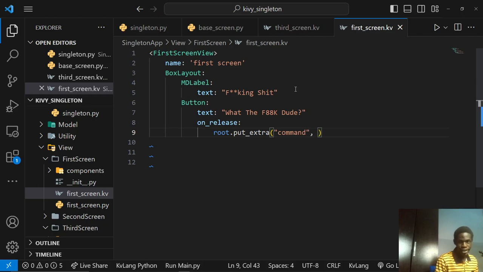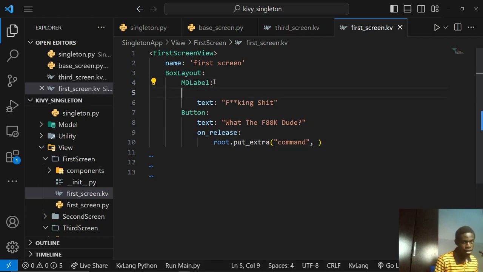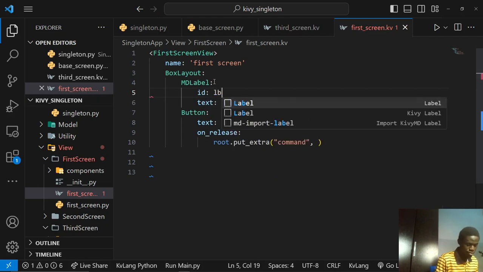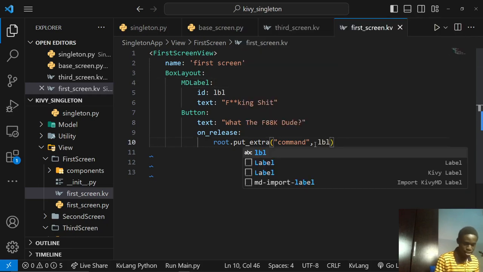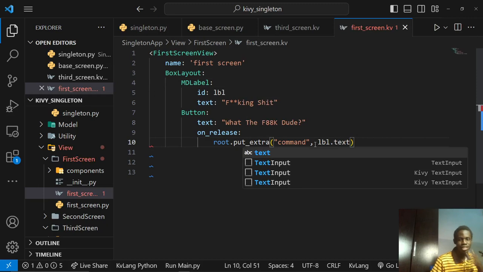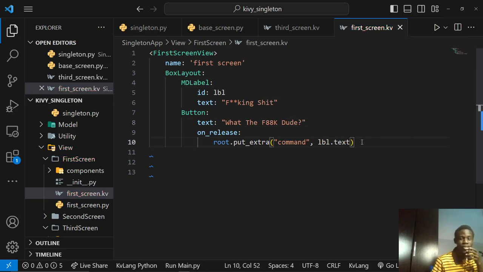And what's the value? I forgot to give this guy an ID. Call it LBL. It's supposed to be MLBL because of MD11 or something like that. Anyway, LBL.text.